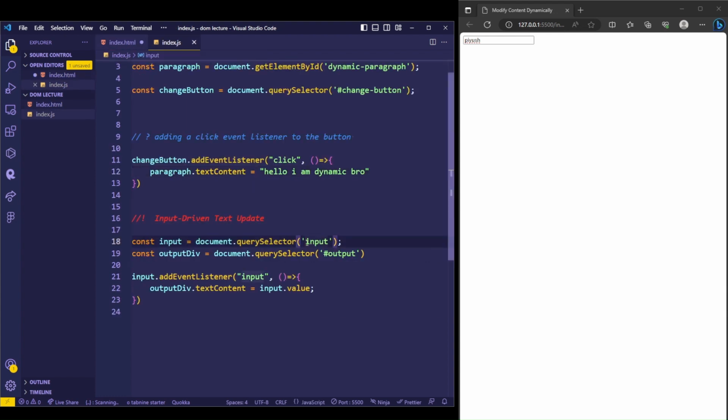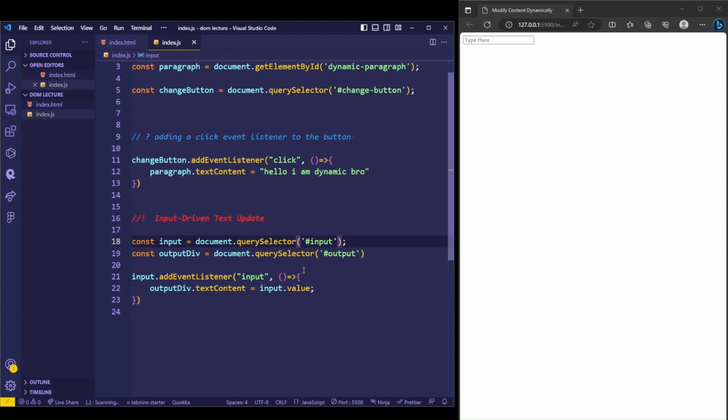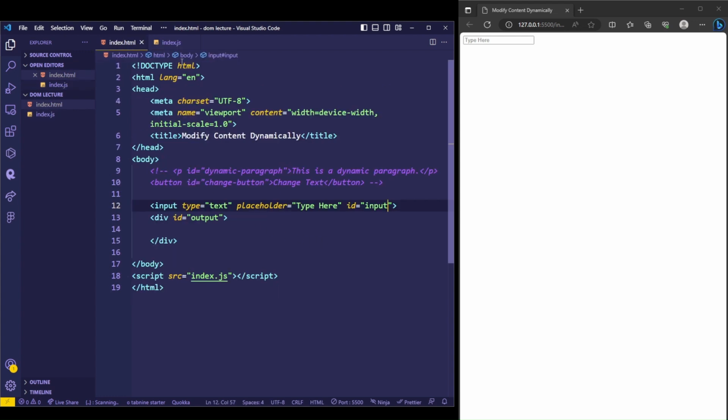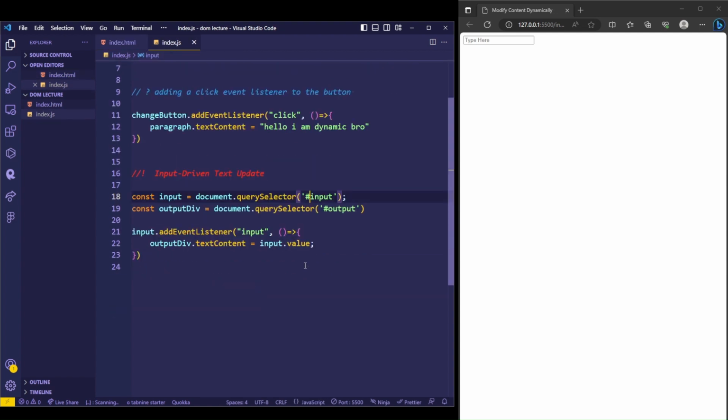Okay, yes, there is some selecting problem. Basically, it should be input querySelector, and it should be a hashtag. And outputDiv I have selected properly: output querySelector output. Okay, it's fine. I am using the hashtag also. In my input, I am assigning an input event listener with a callback function, and there is outputDiv.textContent equal to input.value. Let's just see it there.